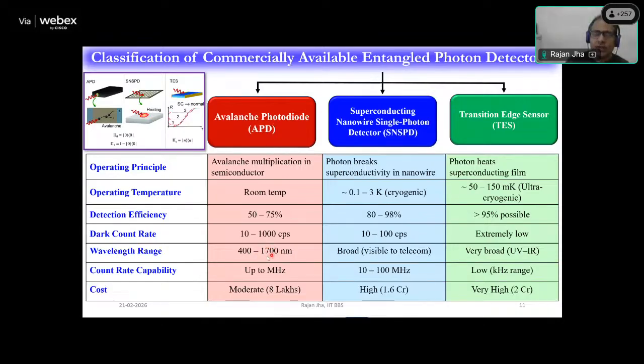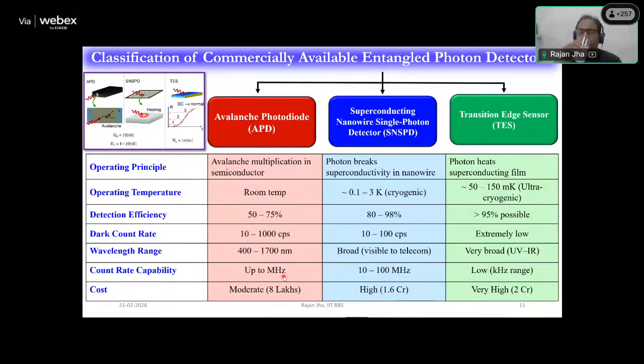Of course, you can always say that avalanche photodiode is having around 1700 nanometer, but please note that as you go towards the higher side, the dark current count rate increases. This is the number you reach here, and as far as efficiency goes, it comes around 50%. So efficiencies come down, dark current count rate goes up. So anything more than 1550 is a headache to be detected. And this is one of the prime reasons why people are still struggling to go beyond 1550.